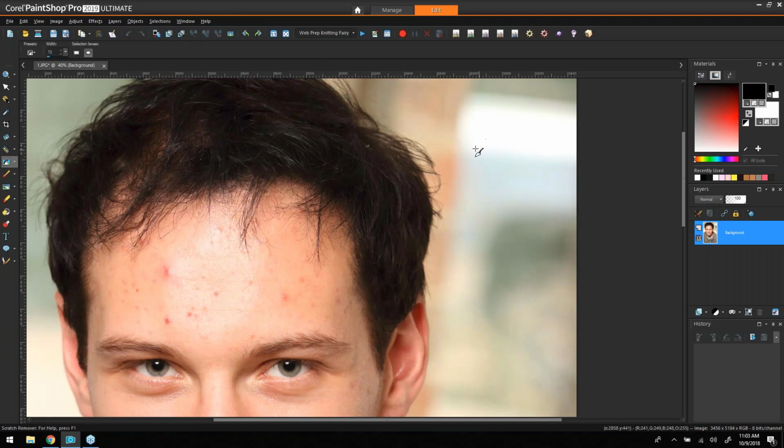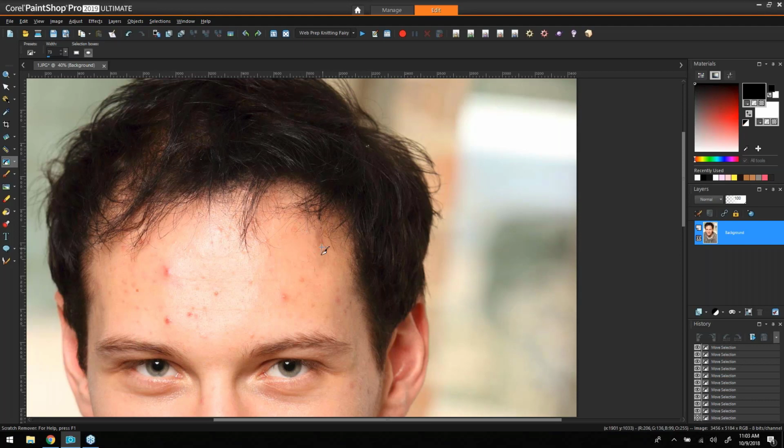If you look, you click and drag, and it has a long, narrow influence area. The area in between is what it's going to try and scratch out, based on what's in the outside edges of the tool. So let's get a good example of how that works. We'll take this hair right here. If I just take this, it'll take out that one blank and try and patch in the rest of it. It does a really good job. It's a more efficient method than the clone tool to do this.